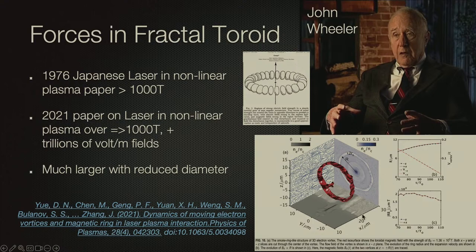And essentially what they show in this paper is that this smoke-ring-like structure, the 3D electron vortex, the smaller it is, the much, much, much higher the magnetic field gets. So this is, let's say, 20-something micron. We're looking at substructures that are easily in the few micron, and Ken Scholder says that he started making them in the 1 micron scale. So you can imagine that they would have a much, much higher magnetic strength here. And remarkably, the Guion work of 1954 by John Wheeler looks very similar. And he very specifically says that the whole thing is bound together by a gravity azimuth. Okay?